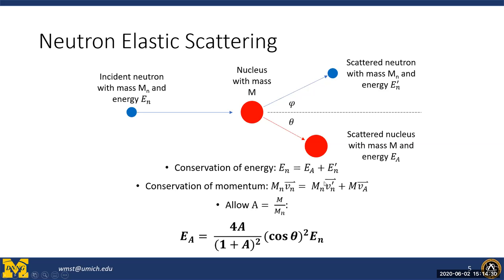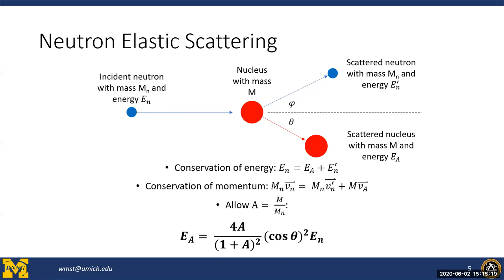If you substitute in for the vectors for the velocity here, such that you can put these equations in terms of theta and phi, you can simplify these, combine these two equations, and eventually you can solve for the recoil energy of the atom and relate it to its scattering angle and to the energy of the incident neutron. And to anyone who hasn't performed this derivation before, I strongly recommend it. It is fantastic to go through for neutron elastic scattering and be able to see how this works out. So we now have this equation where we can see the relation with the recoiled atom's energy based off of the scattering angle and the incident neutron energy.